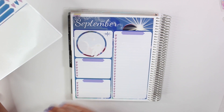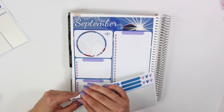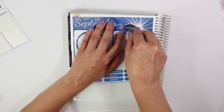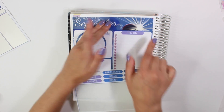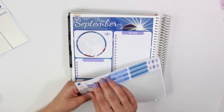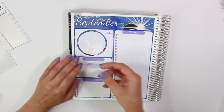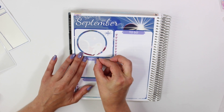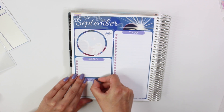On both kits it comes with a lot of headers already included, plus extra ones you can write on and some extra little hearts. I like to keep track of my personal life on this page — I do a running to-do list, so things like going to the grocery store, errands, or things I need to buy go in the to-do section. I also keep track of my personal goals, and this month I'm going to do goals and events instead of just birthdays, since I tend to forget birthdays even when I write them down.